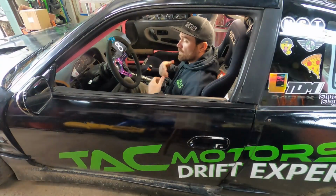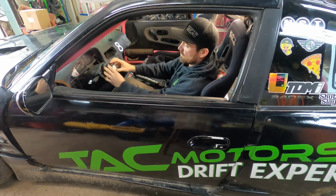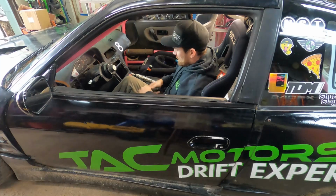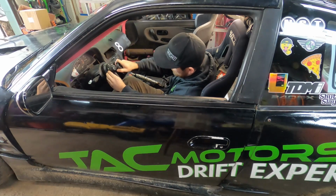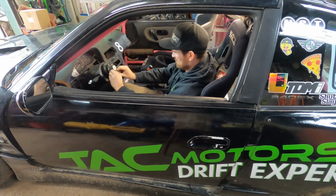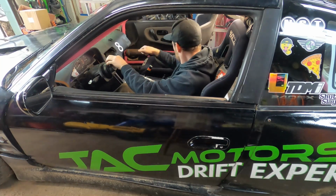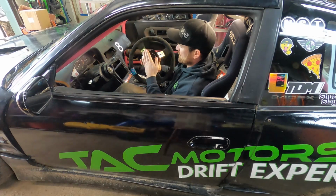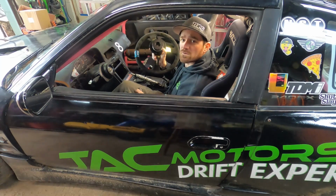All right, so now I'm in the car. Removing the old steering wheel is going to be really easy. I'm actually just going to remove the part of the quick release off with the steering wheel and just focus on these six bolts here and remove this and retain the hub that is already on the car. All right, let's go grab the quick release and the steering wheel and see what feels comfy on this car.